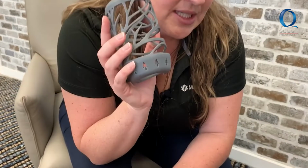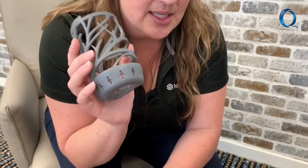I've heard that stuff's amazing. Yeah, it should turn out pretty well. The thing that I love about the Form 3 is that it's got such a wide material base, so you really can cover any needs. And the detail on these trees is truly impressive. Yeah, definitely. I might have you do a little mountain scene for me later on something else that I need, but that's a different conversation.